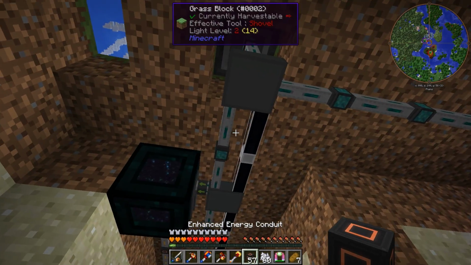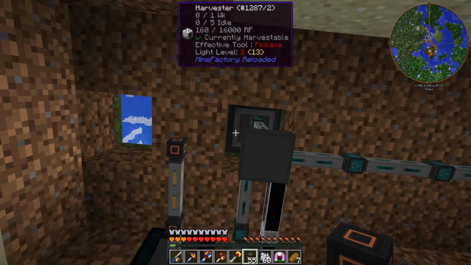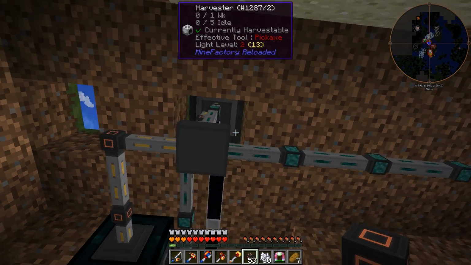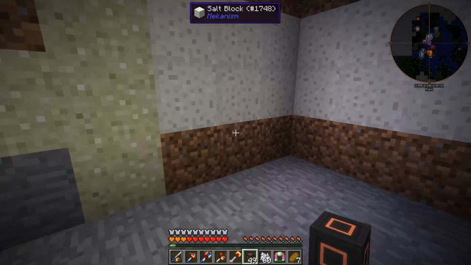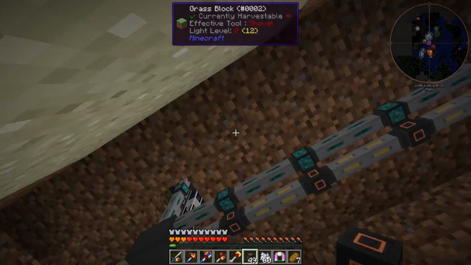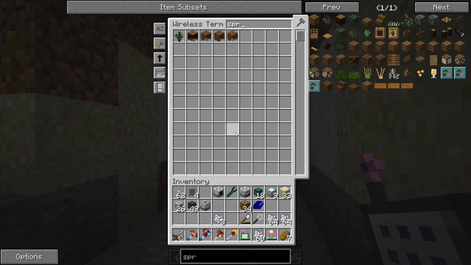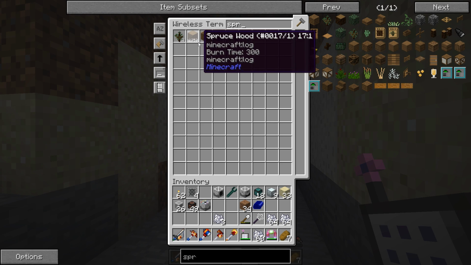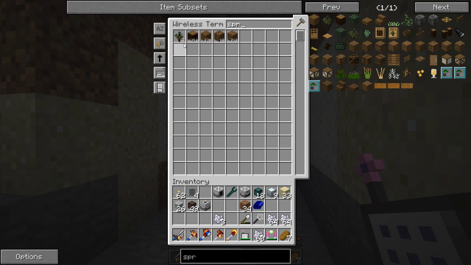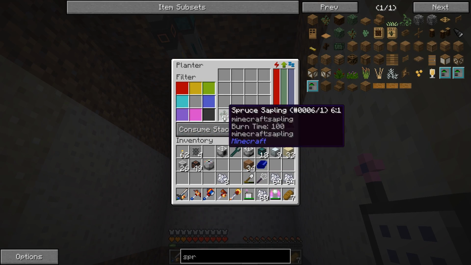Okay. So essentially, the wireless charger is not working as I thought it would. Which is fine. Easy fix. So now this guy should have energy again. And that one should too. And now we should see spruce. Yeah, there it goes. See? Beautiful. Okay. And then saplings should be ending up in here.